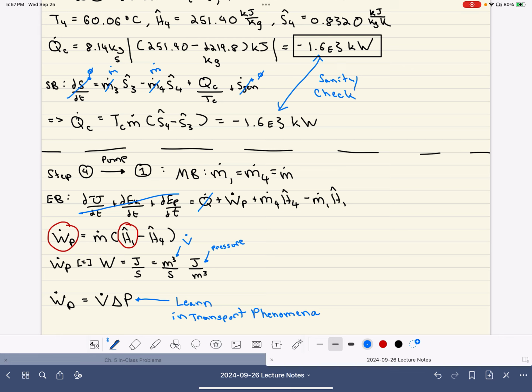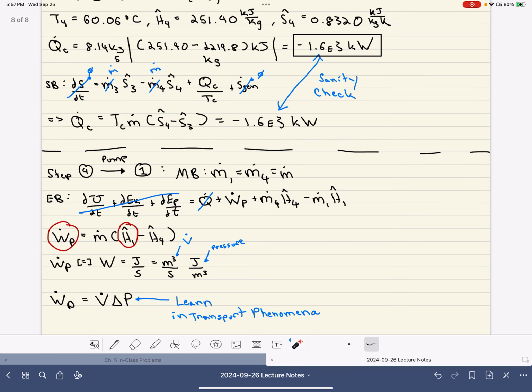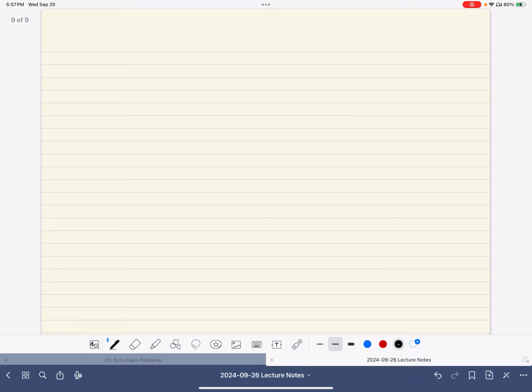Okay? All right. So rather than just using the regular energy balance to calculate pump work, instead we could use an additional equation that is just typically used to calculate pump work. Okay. All right. So with that equation, let's adapt it to our system. So we have our pump work. It would be equal to some volumetric flow rate multiplied by delta P, right? So that's final minus initial, or outlet minus inlet. So our outlet is stream 1, and our inlet is stream 4. So we have P1 minus P4 there.